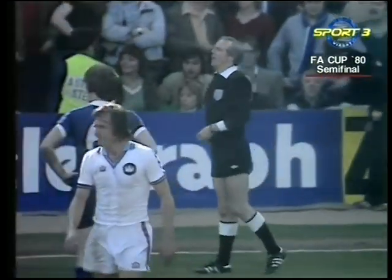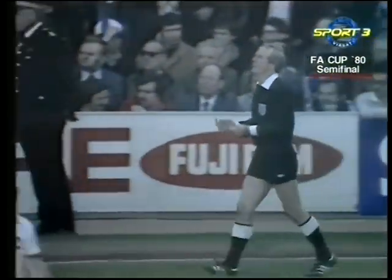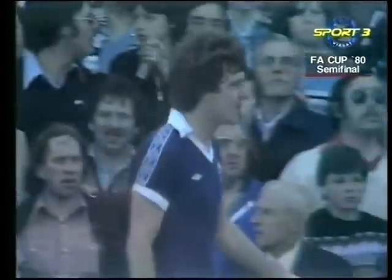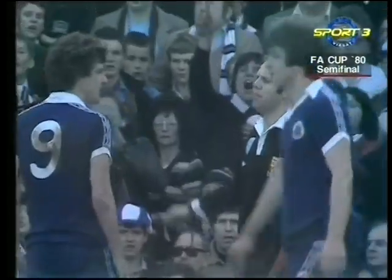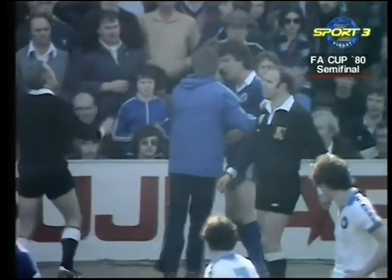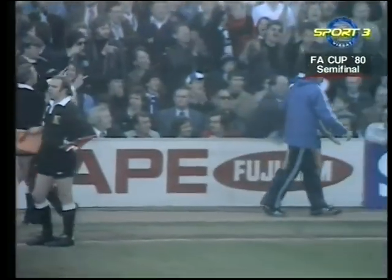Going to happen here. Brian Kidd is standing on the touchline, wondering if it's him. Brian Kidd, who was sent off earlier this season against Wigan in the FA Cup, and Ray Stewart, the number 2 of West Ham, has also had the yellow card earlier today, and the linesman and Kidd are still talking, and still the arguments go on, and finally Kidd is being urged to go off. Brian Kidd is sent off for the second time in the FA Cup this season for fighting with Ray Stewart.